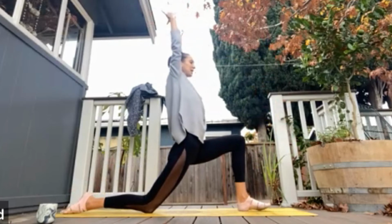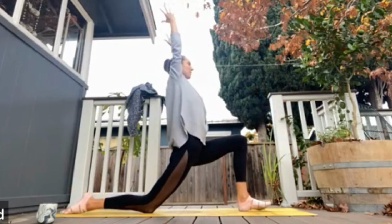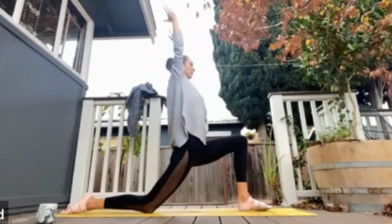And then re-invite your mantra that you started class with. So whatever intention you set for yourself, we created an I am statement. Repeat that a couple of times here just as a reminder of how you're moving, what you're moving for. Good. Stay for one more inhale.